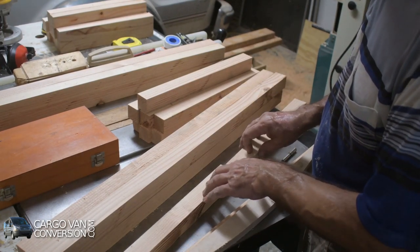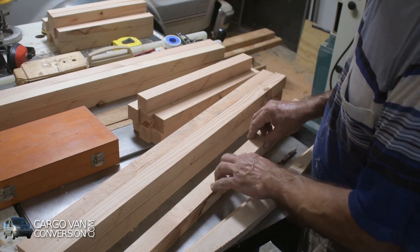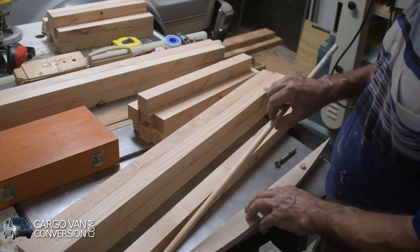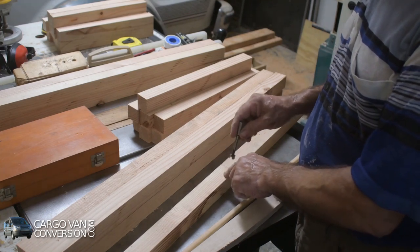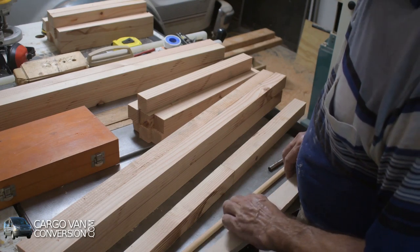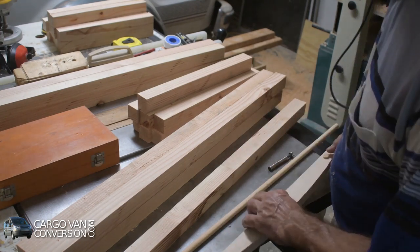I have to glue all these pieces together, but instead of using a hinge or anything like that, I want to make that out of wood too. So I'll be using a dowel, drill a hole in these ends of the wood. Like this, and then put the dowel in.